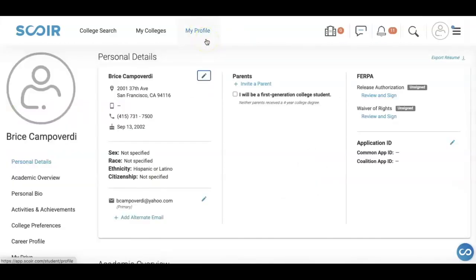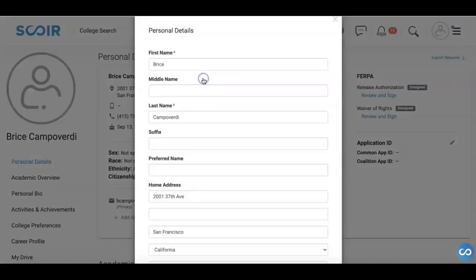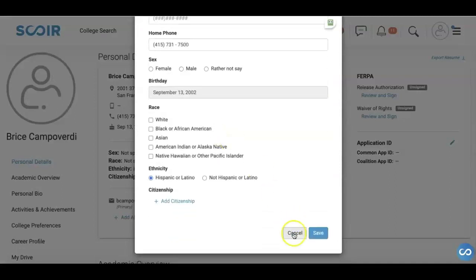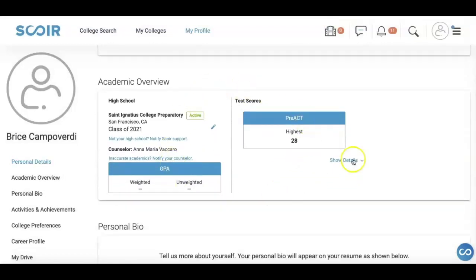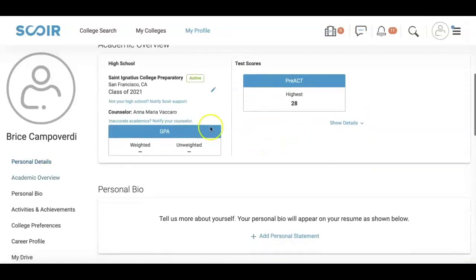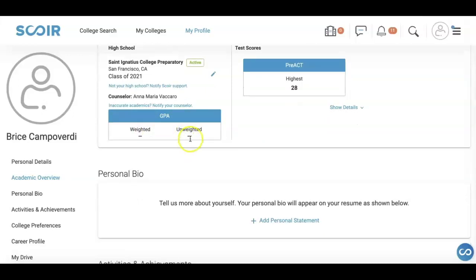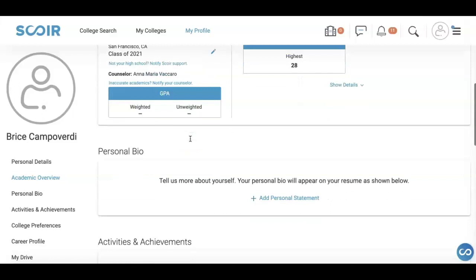Your profile houses all of your official information that will be needed for your college application. If you see that something is incorrect, please go to Edit, but also notify your college counselor on the changes. Under My Profile, you will also see an academic overview. If you have taken a test, please notify your college counselor if your scores are not present. Your GPA will note from weighted and unweighted and should be updated on the regular. If there is something that is incorrect, please notify your college counselor.